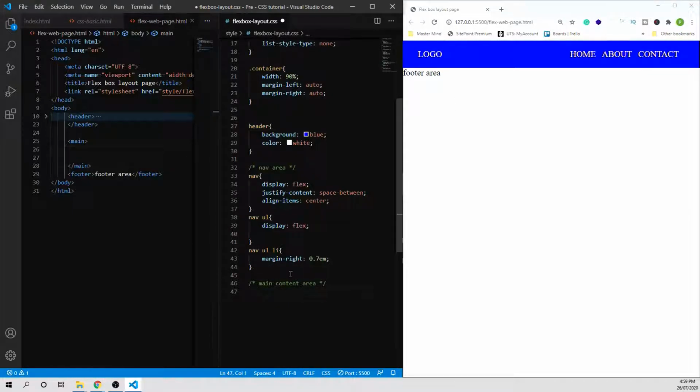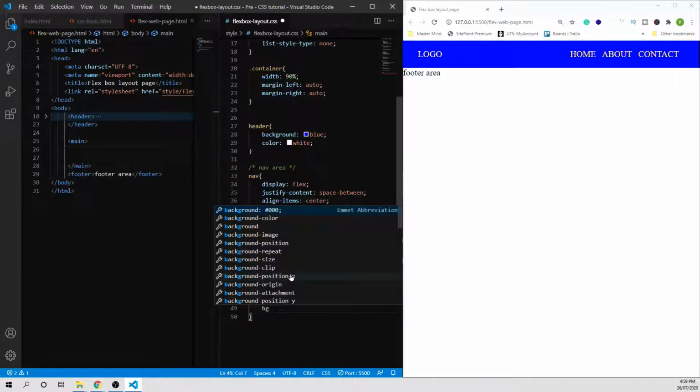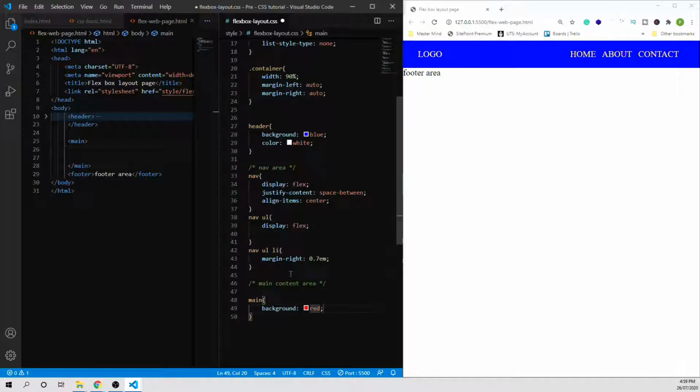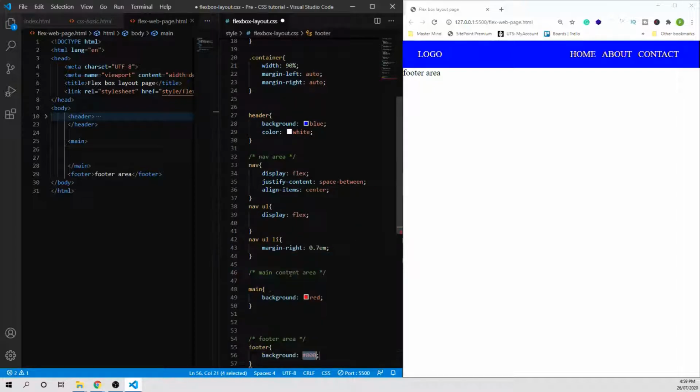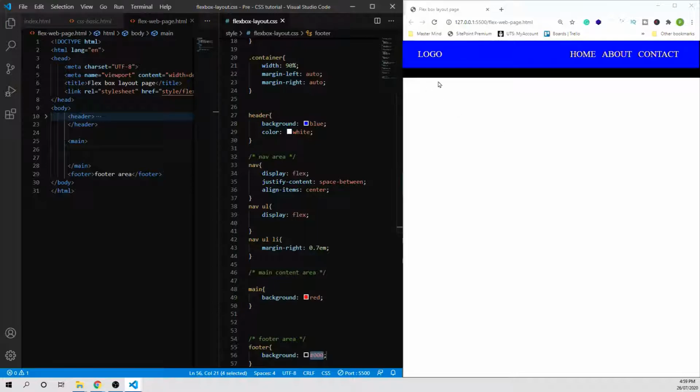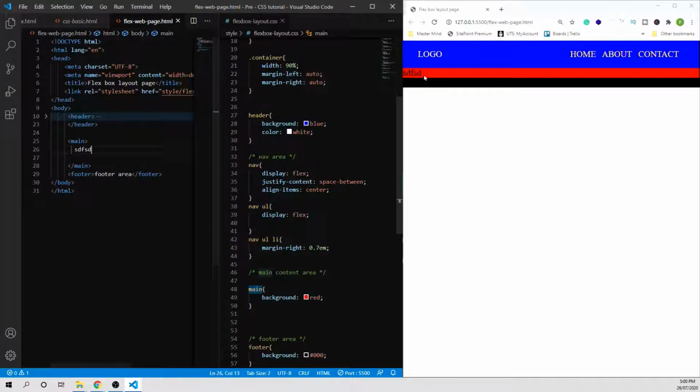Let's do main red, and footer area background black. Okay, now you can see that.